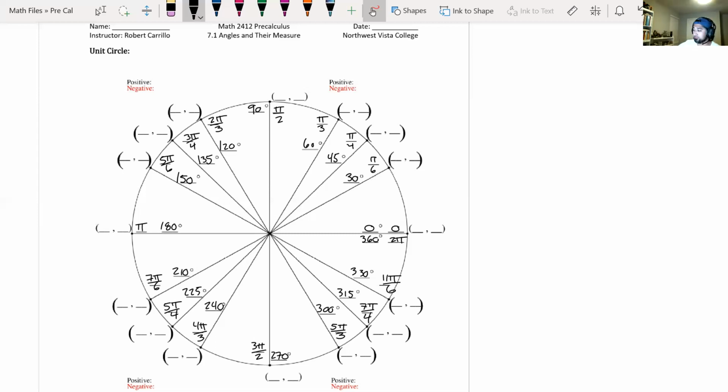So basically, just memorize the absolute crap out of this. If you know the first quadrant, you know the rest, because even the points are going to be symmetric. Let's just say this point here was 2, 2, right? If you reflect it over, it's going to be negative 2, 2. If you reflect it under, it's going to be negative 2, negative 2. If you reflect it over there, it's going to be 2, negative 2. Those aren't the correct points, but I'm just showing you how symmetric the unit circle actually is. Crazy, right?